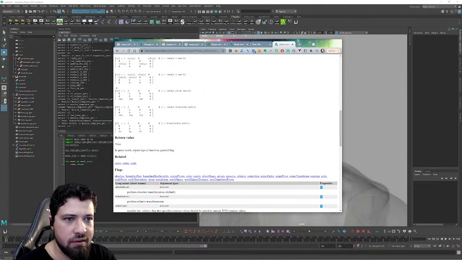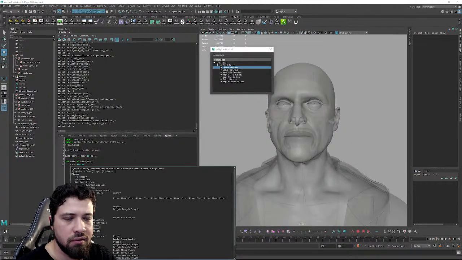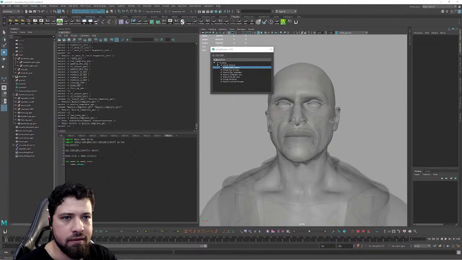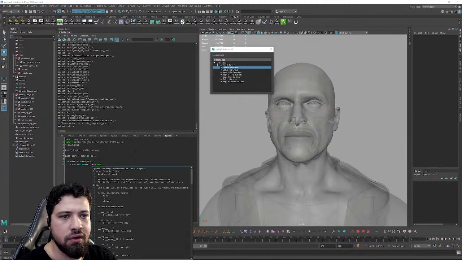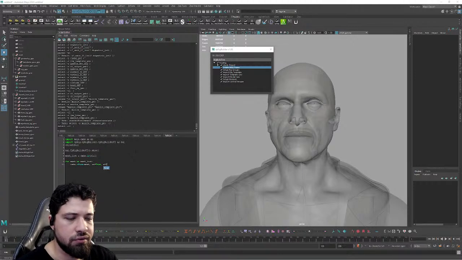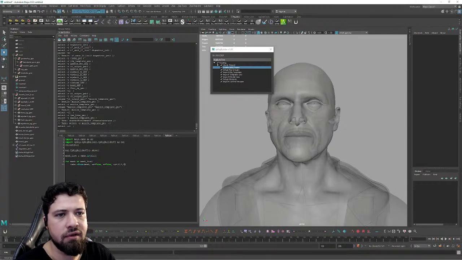What's the A? Absolute. So, -ws. Actually, I don't need the full flag here. -a equals 2, and then -rp equals, I will assume is a list, 0, 0, 0. And we should have what we need.